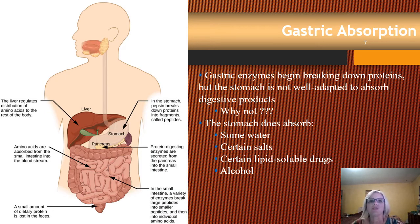All right, so gastric absorption. So we looked at the majority of digestion occurring in the stomach. Well, the majority, not all, the majority of absorption occurs in the small intestine. Gastric enzymes begin breaking those proteins down in the stomach, but proteins are large and they take multiple steps to break down. And the stomach's just not well adapted to be able to absorb those products, okay? It's not designed for absorption. It does, however, absorb a few things like some water, salt, alcohol, lipid-soluble drugs, all right? So some absorption, just not much.